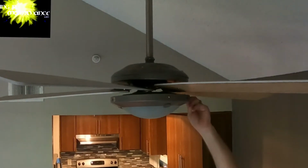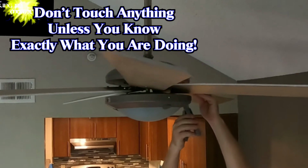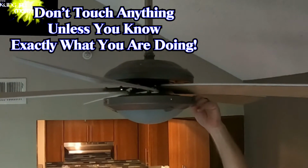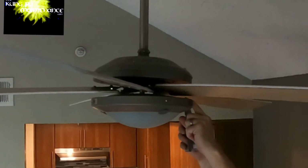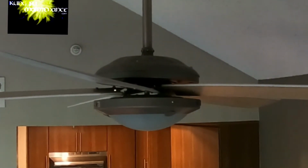And then this side, sometimes if these are really tight, you may need something to undo it. Let's hope. Sometimes they break right where you can get to them. Oh, that one, no, I don't think so. Well, 1 out of 2.